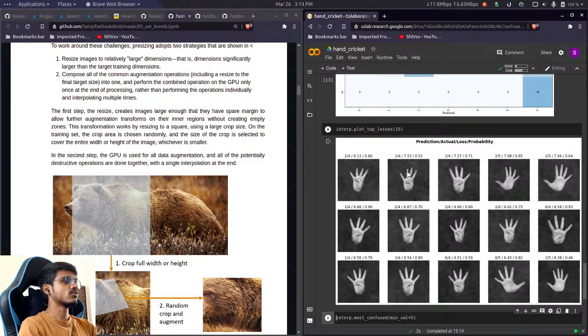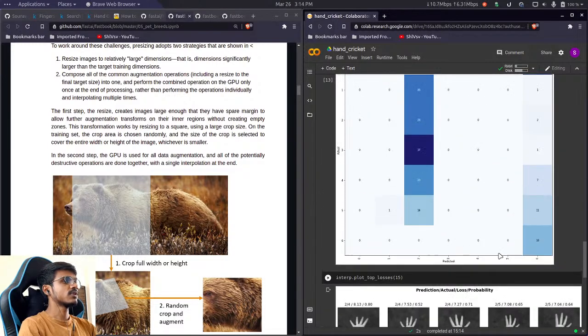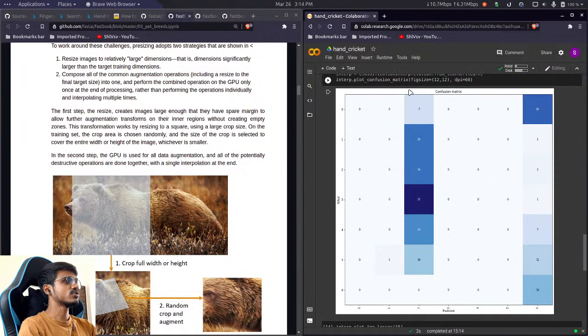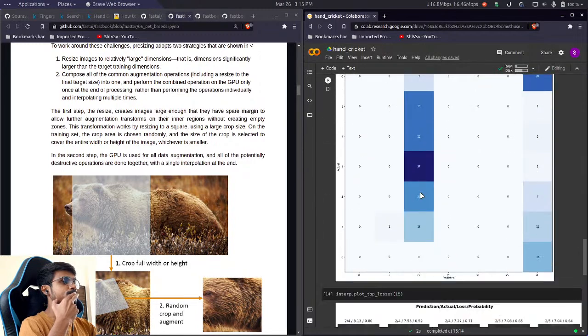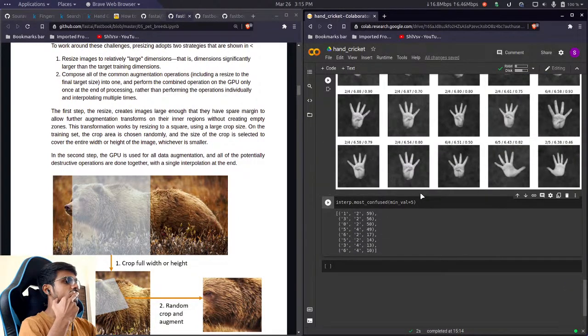This is 4, it is being classified as 2. So again, most of the images are being classified as 2. I don't know why this is happening. Is our model biasing towards 2? Where does the problem lie?